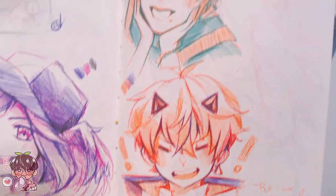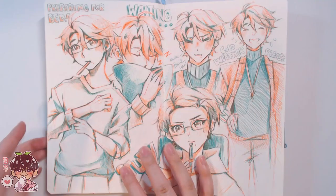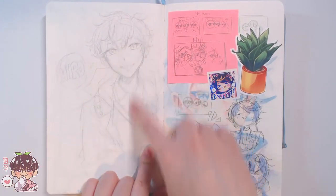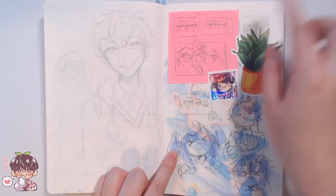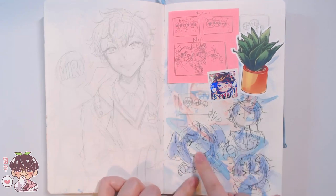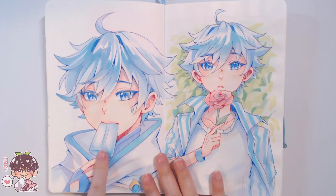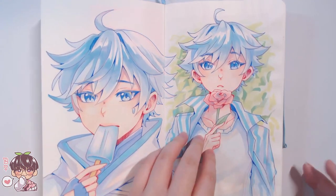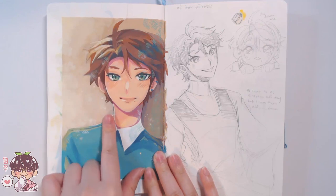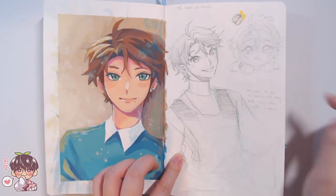Some ballpoint pen sketches: Masaki, Alban, and Selen. A little planning for a Mona illustration, and then more Masaki sketches done with orange and green ballpoint pen. A hero sketch from Ensemble Stars, and the Niji Bros sketch I did for that one illustration — brief planning covering up bleed-through. Selen, Shu, and Alban with a little Shu sticker and plant sticker. Cheongyun marker drawings done with alcohol markers, Cheongyun twice. I covered up the bleed-through by painting a little Masaki — he looks strange but it was fun to doodle, I think on a call with friends.